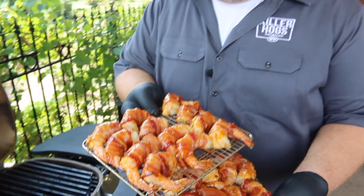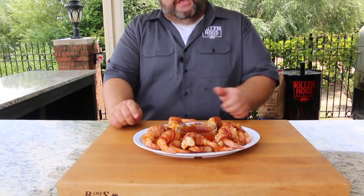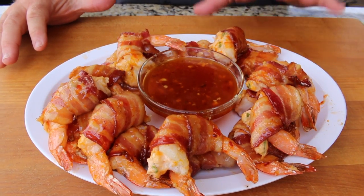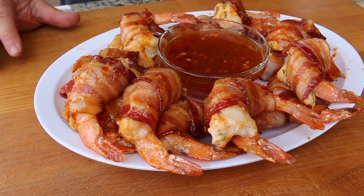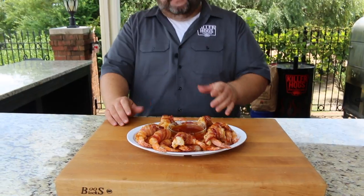That is beautiful — bacon wrapped, crab cream cheese stuffed, with sweet and spicy apricot glaze. If that doesn't say good tailgate, I don't know what does. So to recap: we started with 13-15 count large jumbo shrimp, peeled them and butterflied them open. We pre-cooked our bacon so it would brown up real nice. We mixed up the cream cheese, crab meat, sriracha, garlic, and green onion stuffing, stuffed and wrapped the shrimp on racks sprayed with cooking spray. On the PK 360 with indirect heat from coals on each end and a void in the center, it was a fast cook — eight minutes tops — then we glazed it with the sweet and spicy apricot glaze and served the rest as dipping sauce. If that ain't football food, I don't know what is — it's going to be perfect for tailgates or anytime you want a good appetizer.